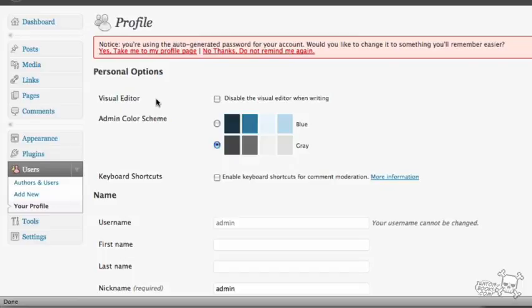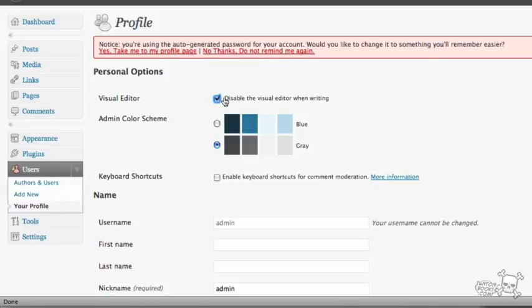So we can either hand code in HTML or paste in HTML from somewhere else. Maybe we've designed something in Dreamweaver and we want to copy all that code and paste it into the WordPress HTML editor. So that's the option here. I can say disable the visual editor when writing, so in other words, I would be working with the HTML editor.